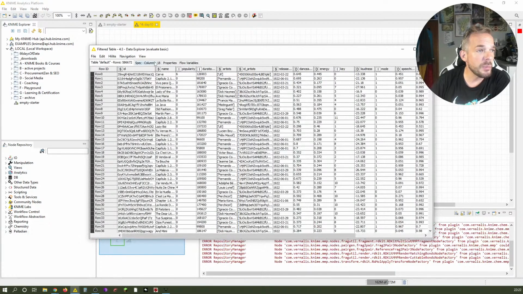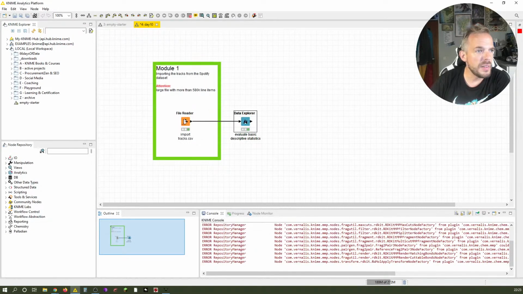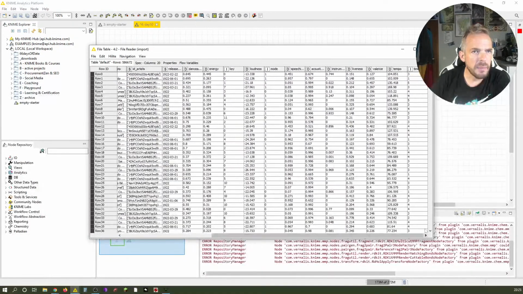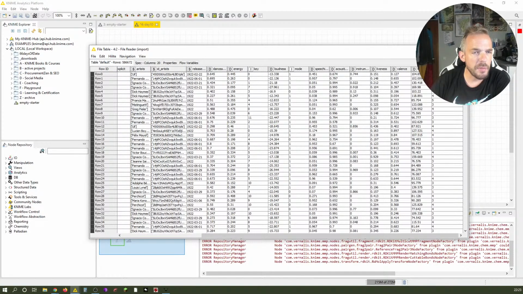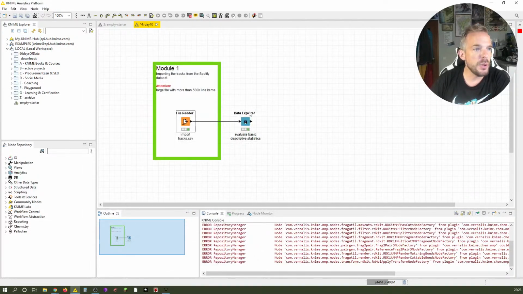So let's see how the filtered table will now look. Now we have 18 columns. There is no longer the explicit and there is no longer the last one, which was time signature. So we don't have that anymore. That is basically what happens if you go into an Explorer and exclude some things.